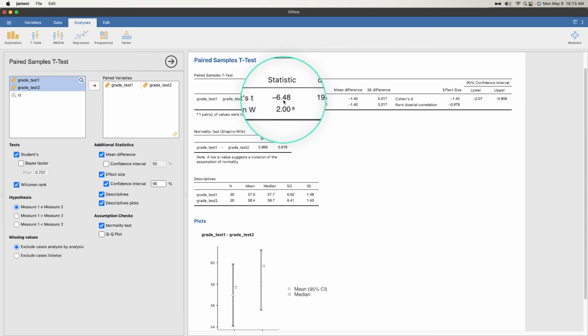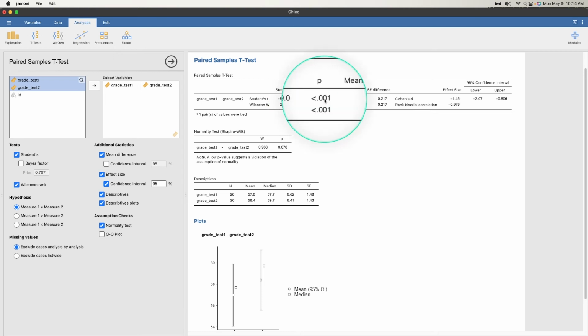A statistic of 6.4 anything, 6 point anything, is going to be more than 3 standard deviations. And so we're talking about extreme values in those two tails. And here we're specifically speaking about the negative tail. So our p-value is very small. I wouldn't be surprised if this is like 10 to the negative 5 or 10 to the negative 6, to be honest with you. Somewhere around there.